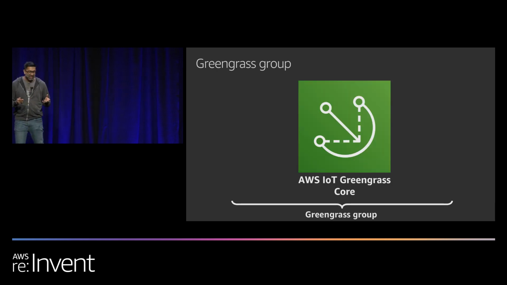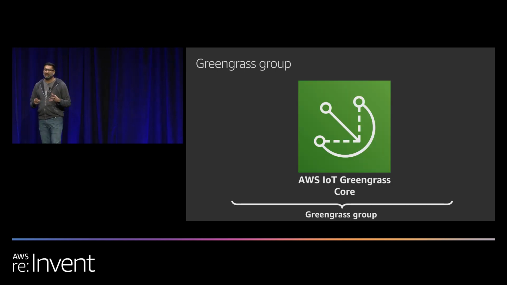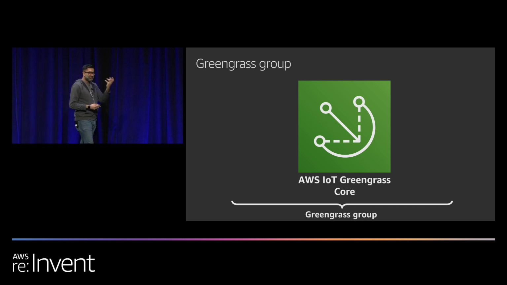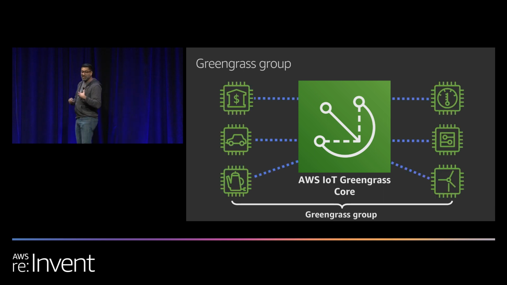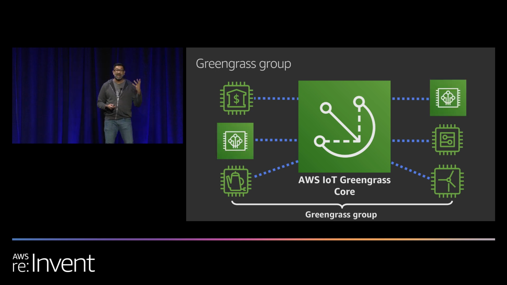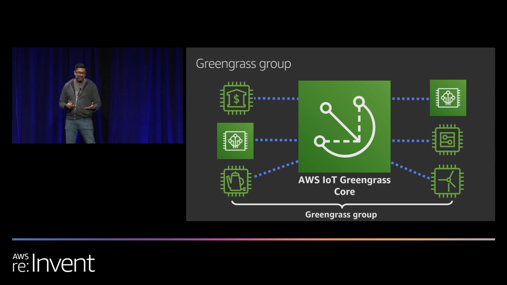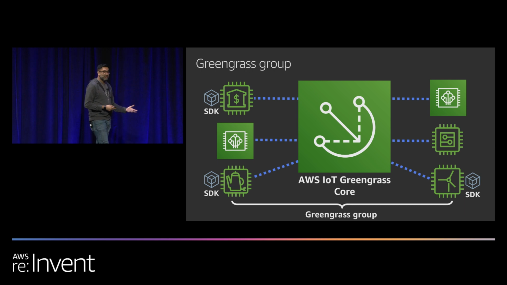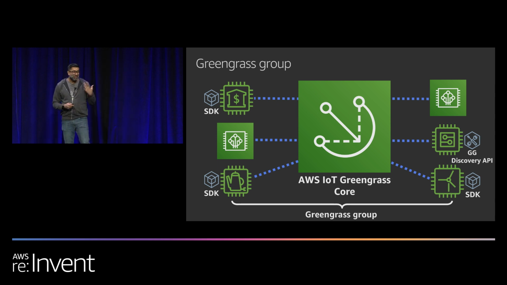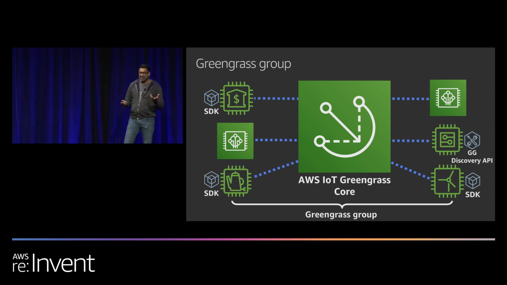Now, with the group, you can see that you've got the AWS IoT Greengrass core. That's where everything is going to go through. That sets up your base for your group, and then you have devices that are connected. Now you're probably wondering, how do I connect these devices? Well, you can use Amazon FreeRTOS, the real-time operating system that Amazon offers, or the Amazon flavor. You can use the AWS IoT or AWS SDKs, software development kits, and you can get going. You can even use the Greengrass Discovery API, so you can make API calls and connect with this Greengrass core.